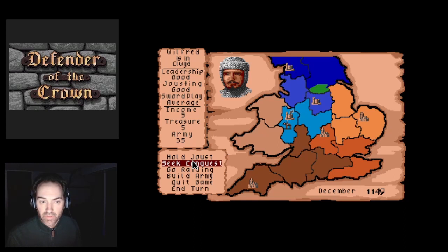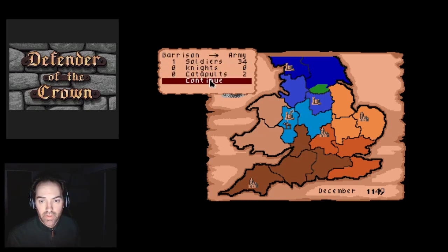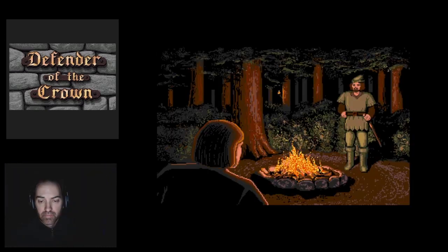So the question is, I do want my territory back because that's where all the income comes from. Do I use Robin Hood on that already? I think I do. Now, in this version, the other Saxons don't seem to attack you much, although they will raid your gold, which is really annoying. Okay, so I have 2 catapults, 34 soldiers. I'm going to go ahead and see Robin.